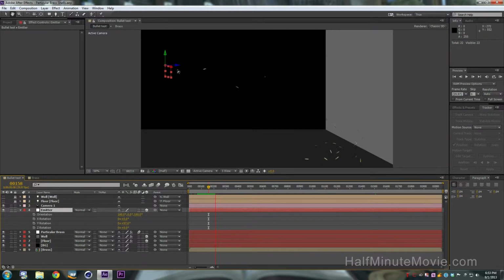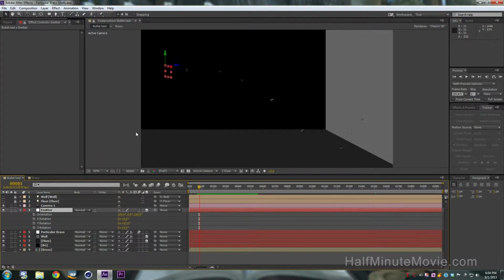As you can see, they're not 3D or anything, but we're emitting that Action Essentials asset, the brass shell, and it's hitting this floor plane, bouncing off the wall, and then ultimately settling on the floor. It's pretty cool considering it's in 3D space, but it's all 2D stuff, all inside After Effects. We're using Particular's physics engine.